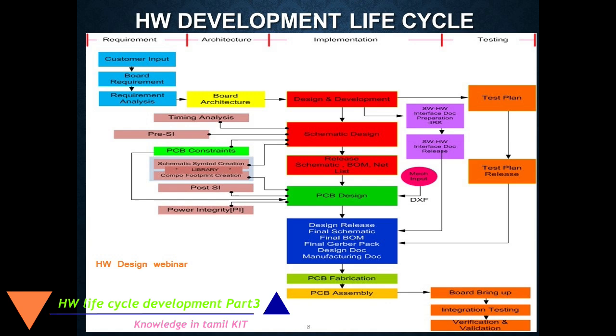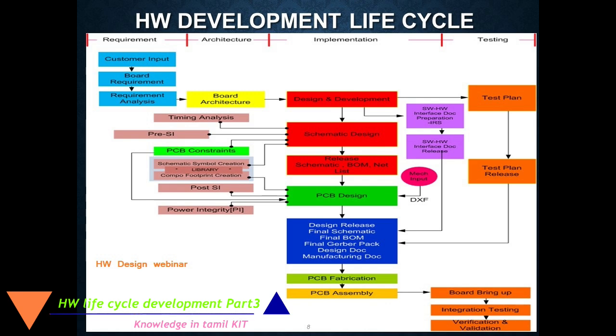Have your multiple components. Okay, so you set: I want this component to be placed right in the center of the board. I want my USB connector at the edge of the board. I want my temperature sensor very near to my processor to monitor my processor temperature. I want my DDR, which has to be placed very close to my processor.